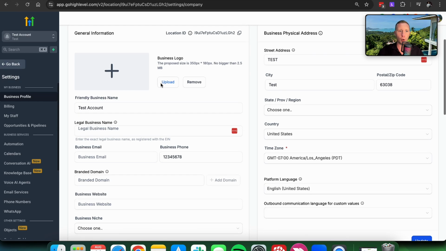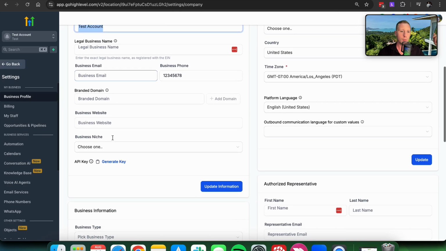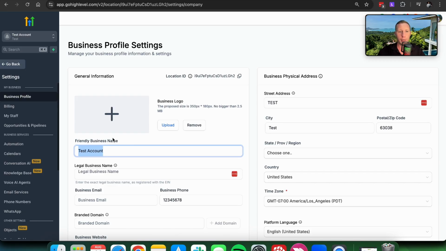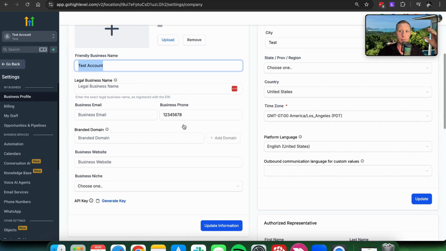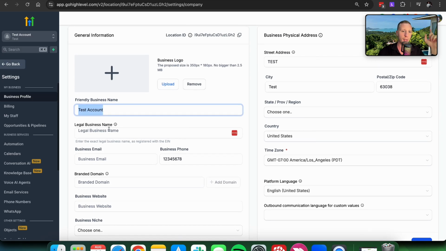This is going to be your business profile. This is where you can set up your business name. We just have a name test account for now because we do a lot of these demos. We don't want to release people's sensitive details. And basically, it's not super important. Again, if you don't have all this stuff, just put in filler account. Like we're running a business. You don't really need a lot of this. So when we do have like our LLCs, we'll put that here for a legal business name, or we'll get all of our clients' details.